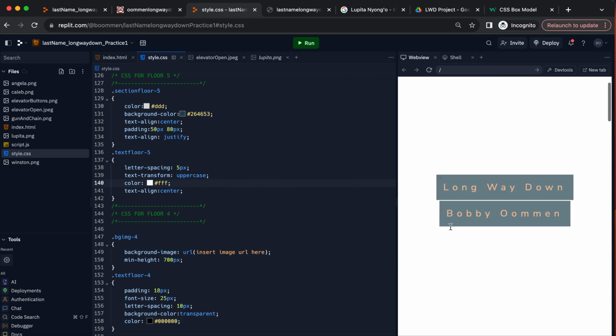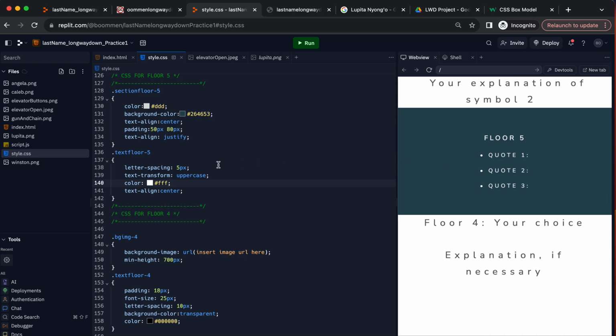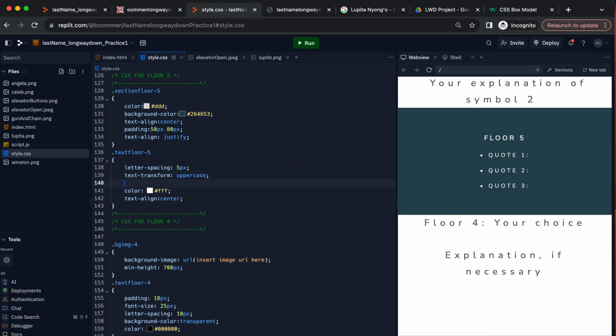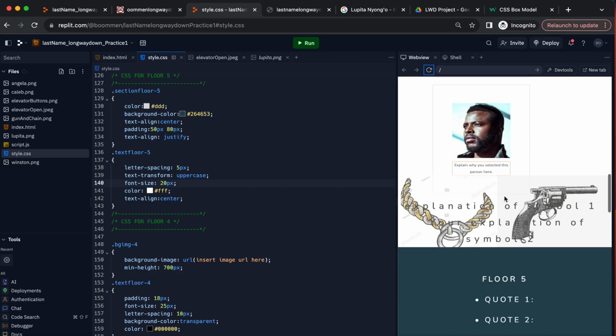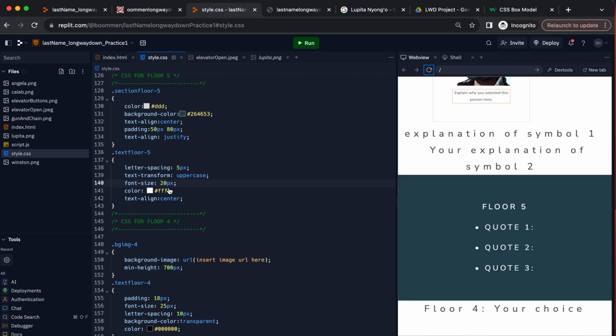Okay, so what are some things you could do here? Like if you want to make your font size bigger, you could change the font size like that, and you can change the font size on that section if you needed it a little bit bigger, right? If you wanted to change it smaller, what else could be done? Again, there's quite a few things that could be done.